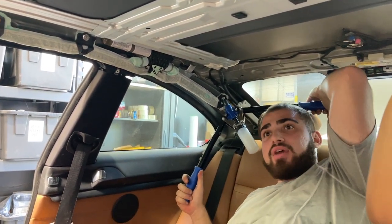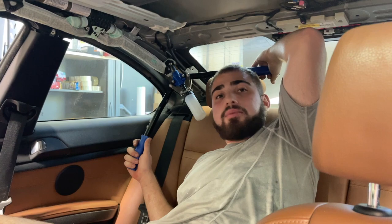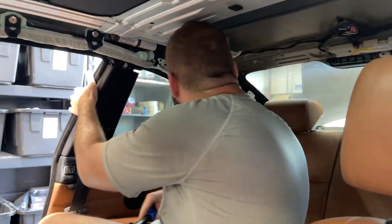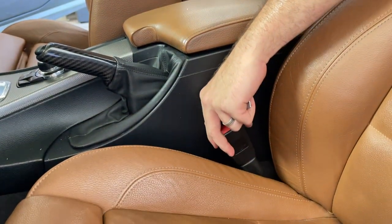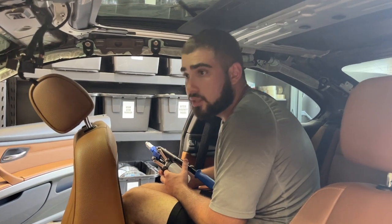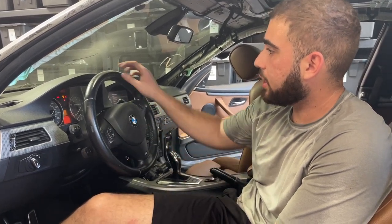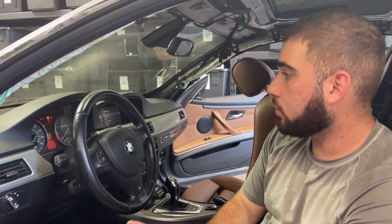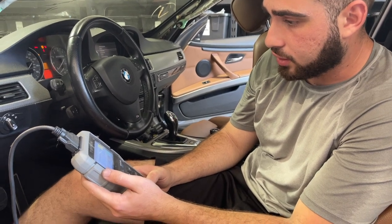This is literally the way to do it unless you have the actual tool with the exact BMW head size. By the way, if any of you guys know the exact size of these rivets, please let us know — I don't know how to take dimensions of these rivets. We're done! Hallelujah — it's connected. You should reconnect the battery, clear the codes, and make sure the airbag light is gone. We replaced the buckles and the airbag, so theoretically we should have no airbag lights. Let's plug in the scanner and clear the codes.